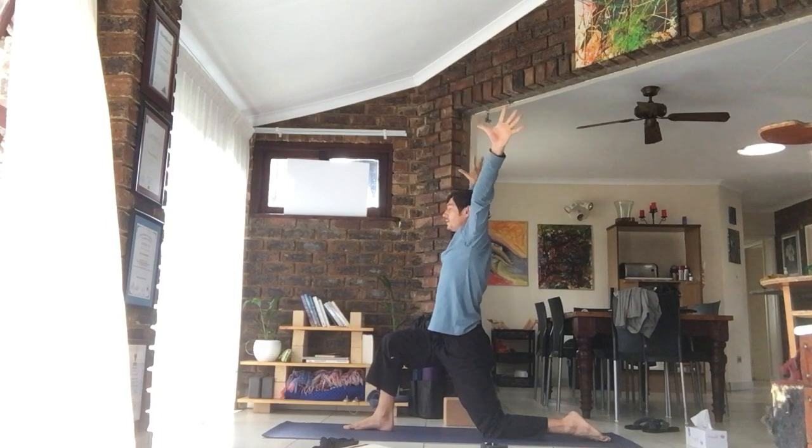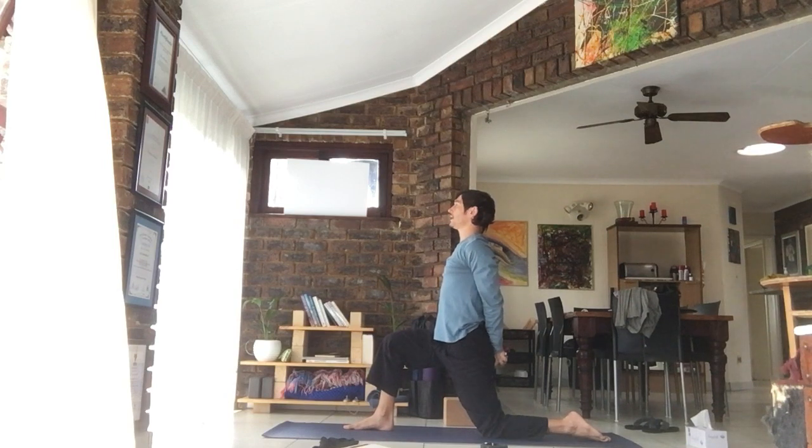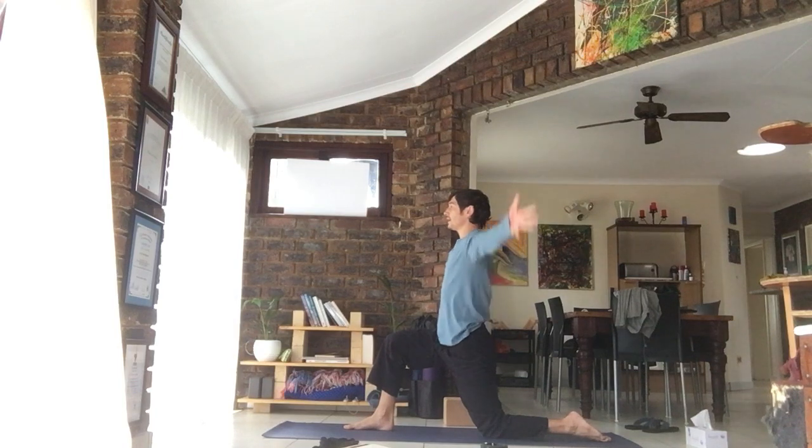If you like, I would recommend dropping the hands behind the back, interlacing the fingers. Remember which thumb is on top, shining the heart. Take two rounds here. Opening up the chest and the shoulders a bit. Last round. In. Exhale, release the hands and extend them up.